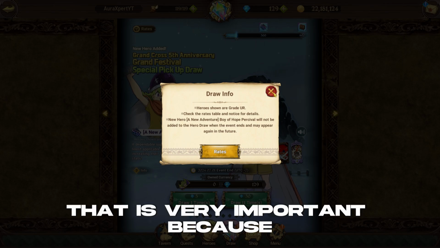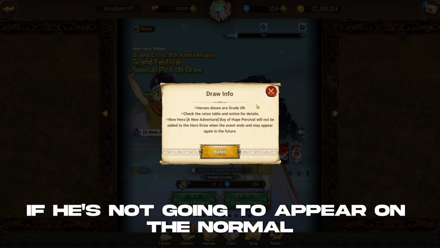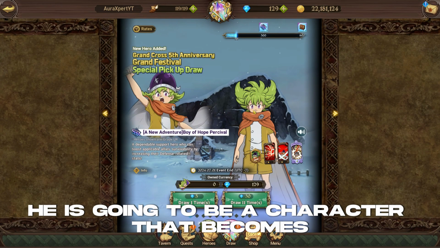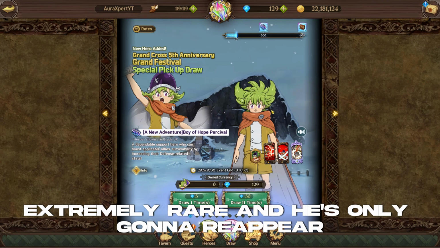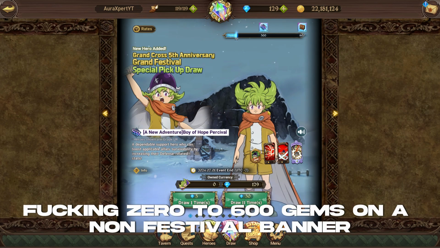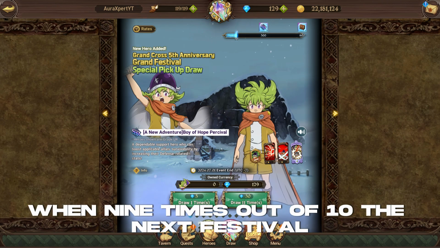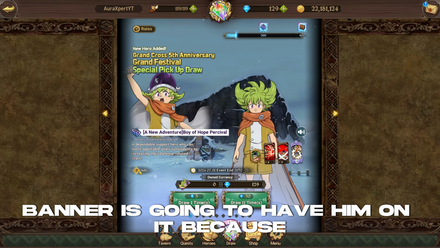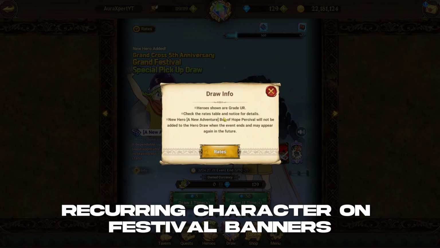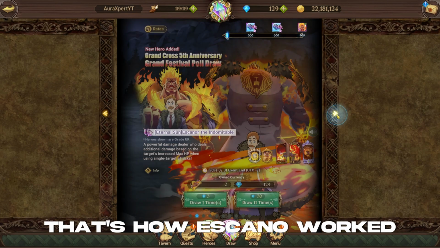That is very important, because if he's not going to appear on the normal banner in the near future, he is going to be a character that becomes extremely rare, and he's only gonna reappear on festival banners. That's why you don't need to waste 600 gems on a non-festival banner, when 9 times out of 10 the next festival banner is going to have him on it, because again, he's not going to be in the normal hero draw, which means he's going to be a recurring character on festival banners. That's how Escanor worked.